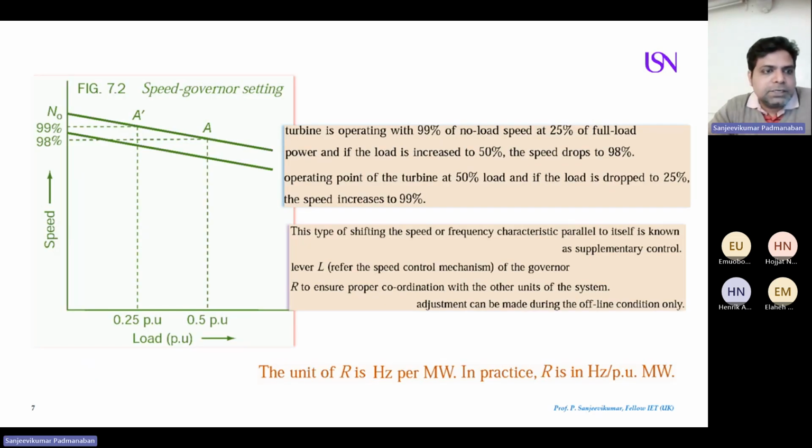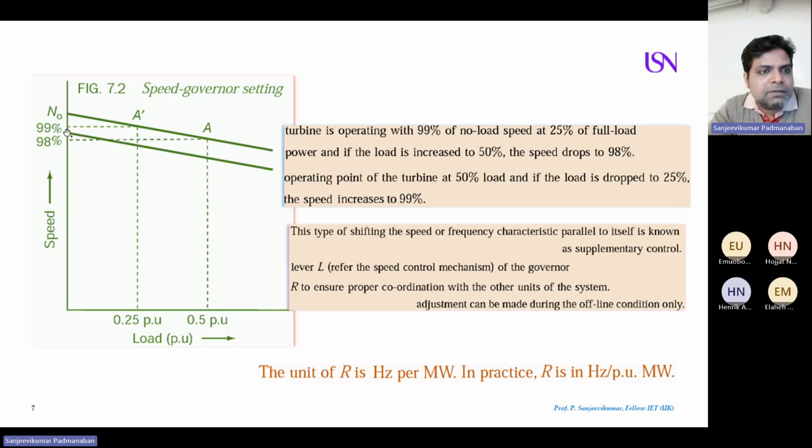Then I'm going to look at the two different operating margins. That's very important for the synchronous generator's speed governor settings. For example, in the first case, the y-axis varies for the speed and the x-axis varies for the power, say from around 0.25 per unit to 0.5 per unit. The first characteristic is taken when there is no load. You can see it goes to the rated speed. As the load increases, the characteristic drops down as expected.